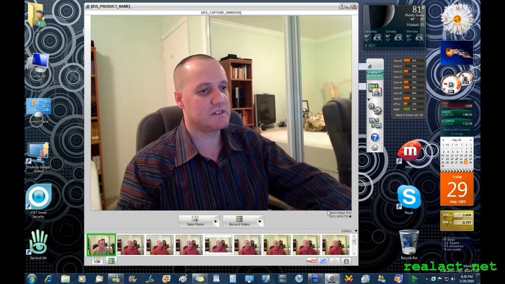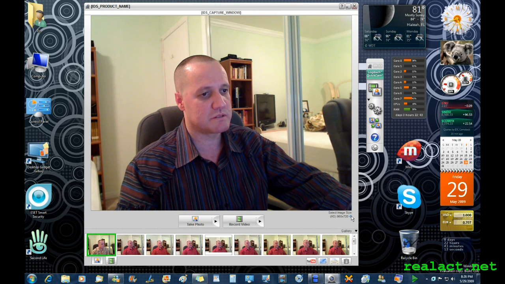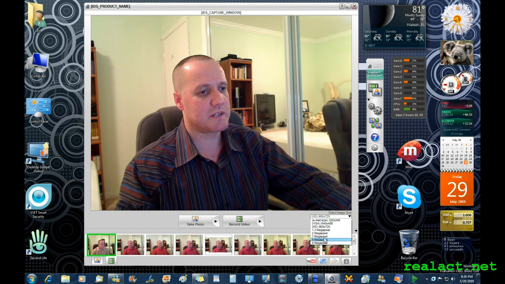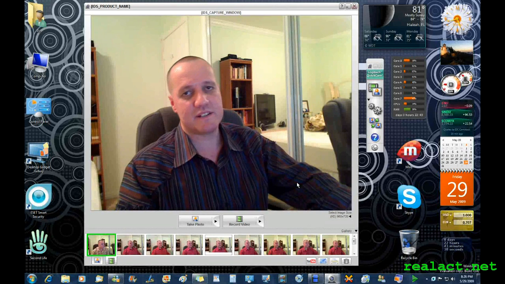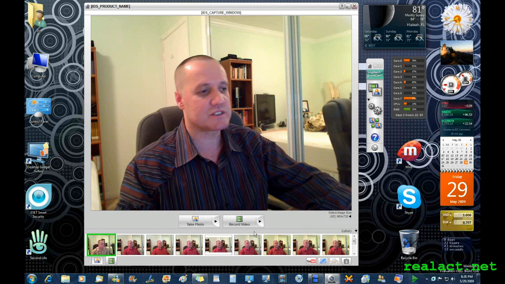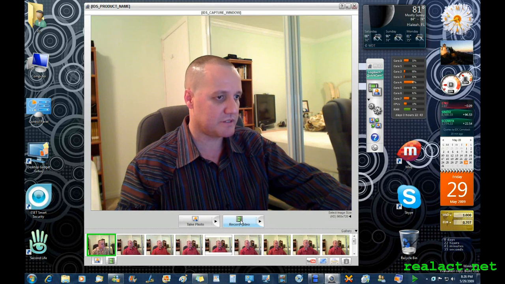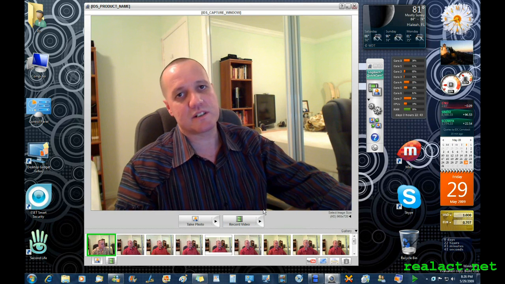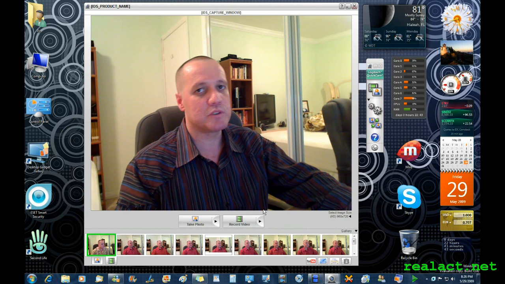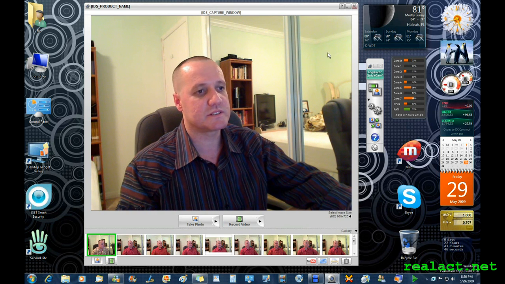If you look at the bottom right side of the camera software, you will see an arrow that you can click on, and you will see different recording modes. For example, VGA, you will see 4 megapixel, 3 megapixel, and you will have an option for HD. So you have to select that option right there, and then you're almost ready to start recording. Just click on the record button right here, and be sure to know where you are saving your video, so you can later upload it or save it to whatever place you want.